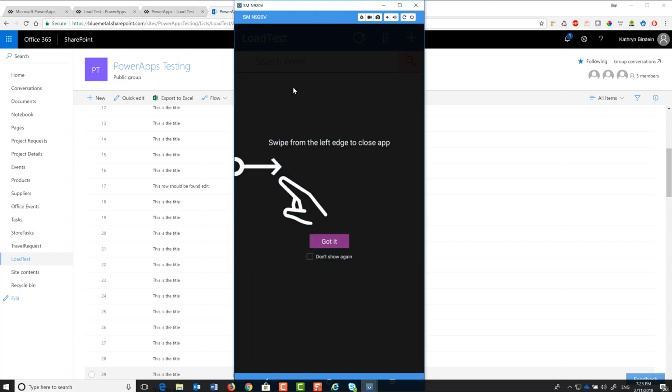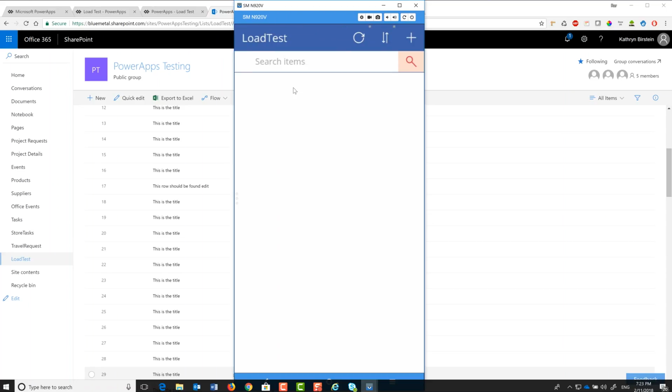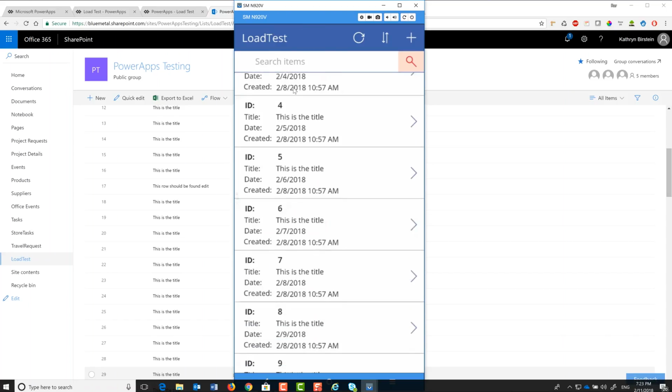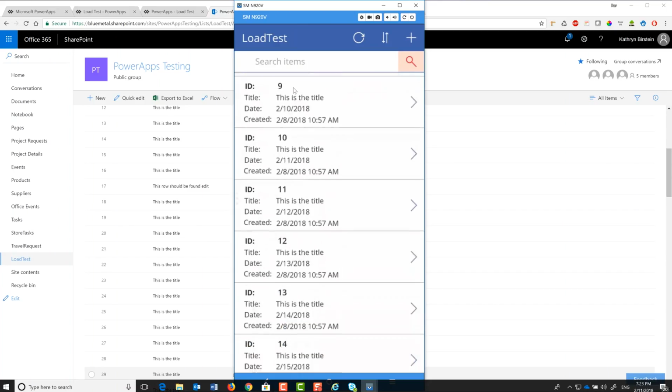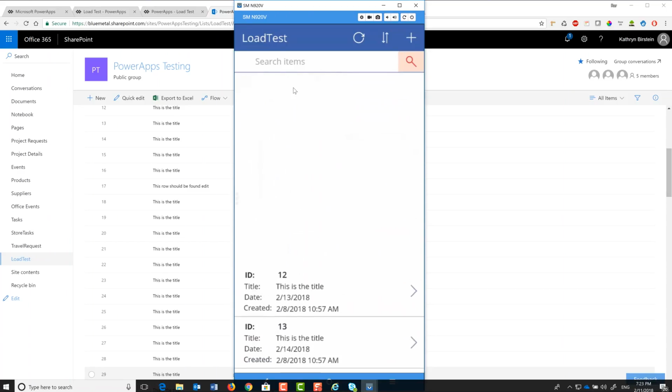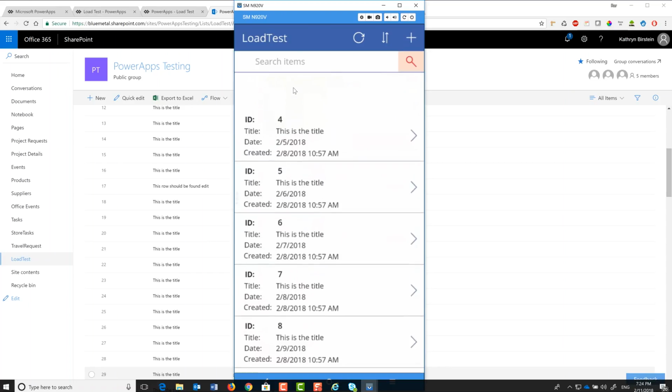And got it. And this is going to take about 13 seconds to load. Now, in a normal situation, you might actually filter that so that you wouldn't have to load all 2,000 records, but you might want to. And I just thought I'd see how long it would actually take to load that many records with four fields. And it does take a little bit of time, but there you go. And I'm now scrolling through here, which is pretty decent. And you'll see when I go back too fast, then it has to redraw again.